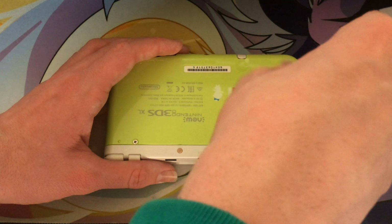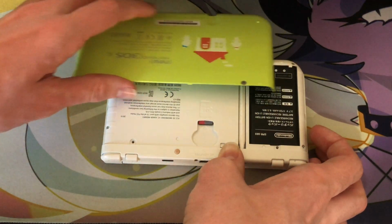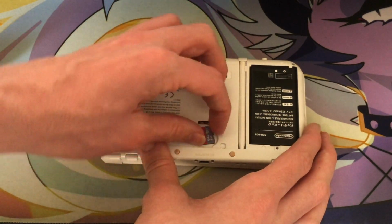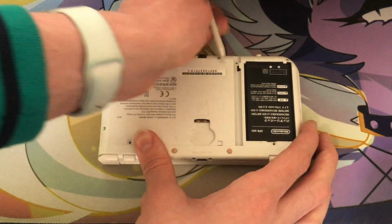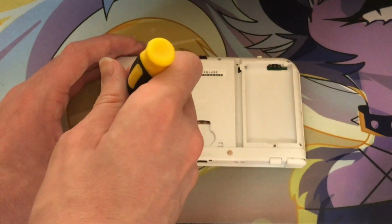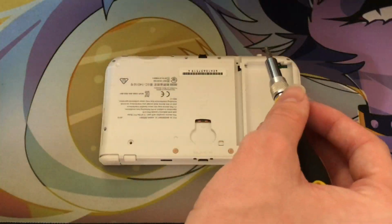So the first step was to remove the 2 screws on the back of the console. This gave me access to the replaceable battery and SD card, which I do just have to quickly say, I love how easily accessible these are. The next step was to remove the battery, SD card, and for good measure, the stylus. The next step was to remove all of the 4 screws around the edge of the console. I had to be careful as these screws are extremely small and easy to lose.